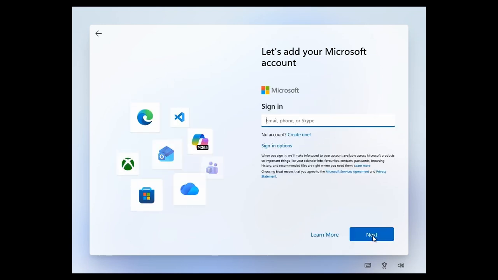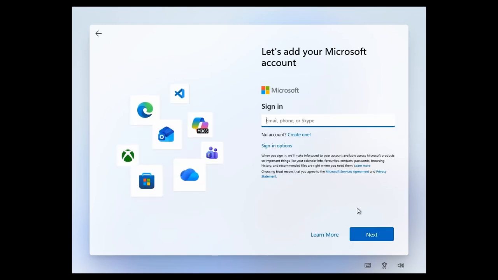So the easiest path is that of least resistance. So we're going to click Next and go ahead and log in if you have a Microsoft account, or click on Create One if you don't. I'm going to log in and we will see what happens next.